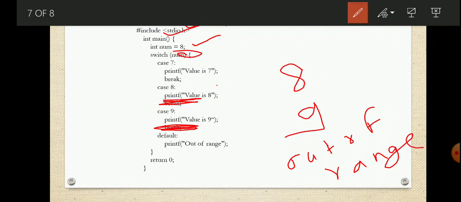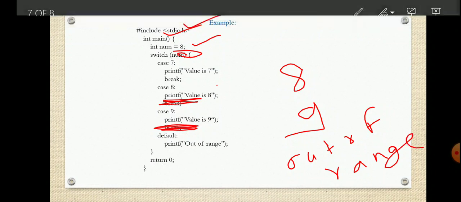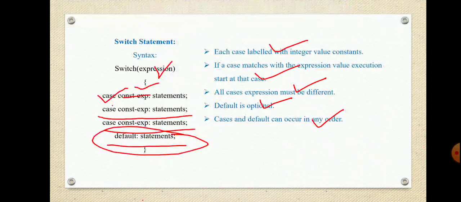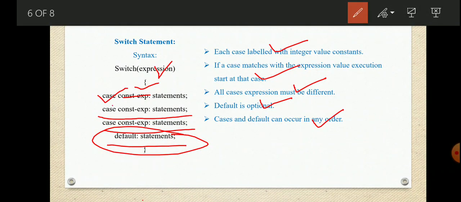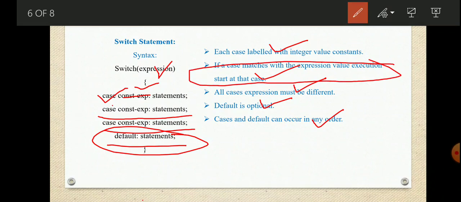So what is the benefit of break? I have already explained in the class: whenever a case is matching and we are using break, after matching it will instantly go out of the switch statement. But when we are not using break, what will happen? It is written here that if a case matches the expression value, execution starts at that case.